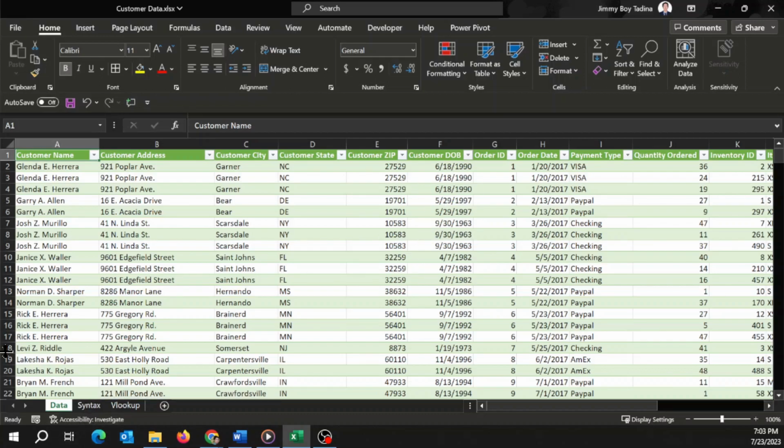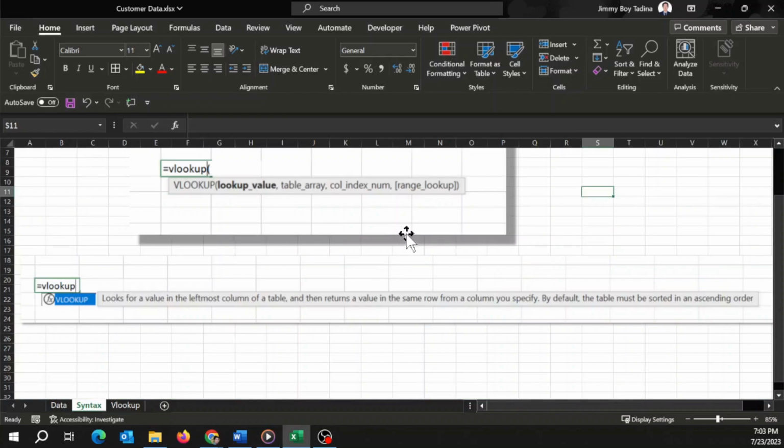And then finally, we have the optional argument called the range lookup. When I say optional, that means that it's okay for you to skip it, and it will default to an exact match lookup. It's an optional argument that specifies whether you want an exact match or an approximate match.